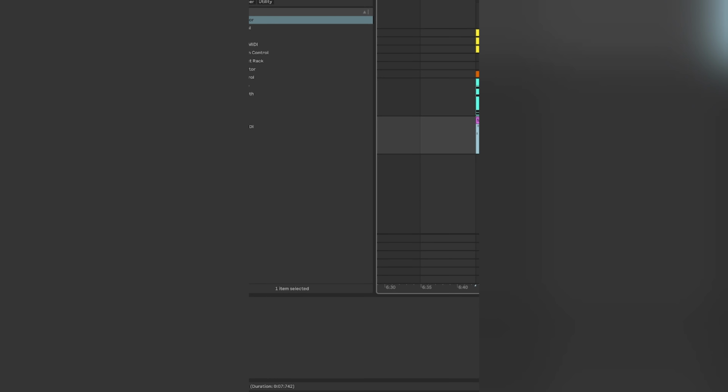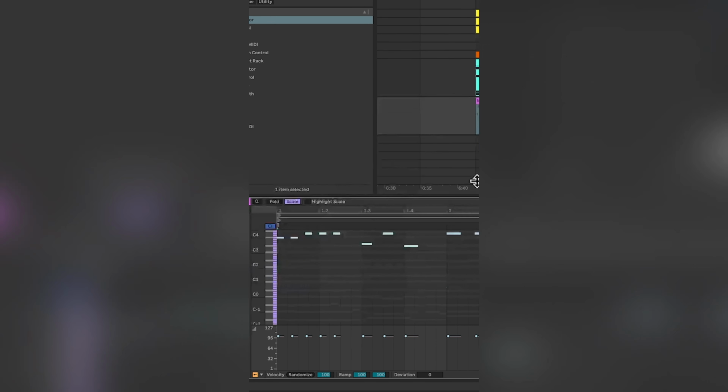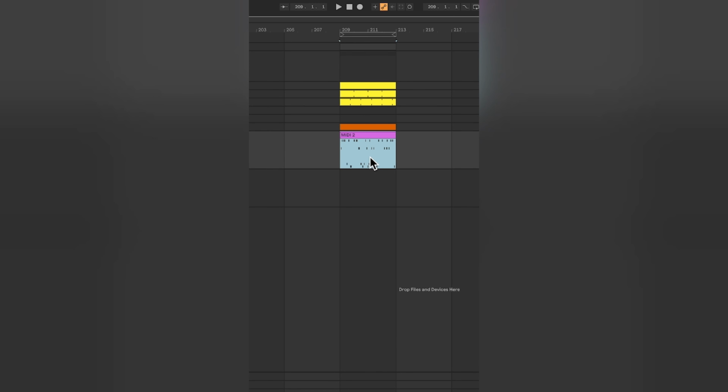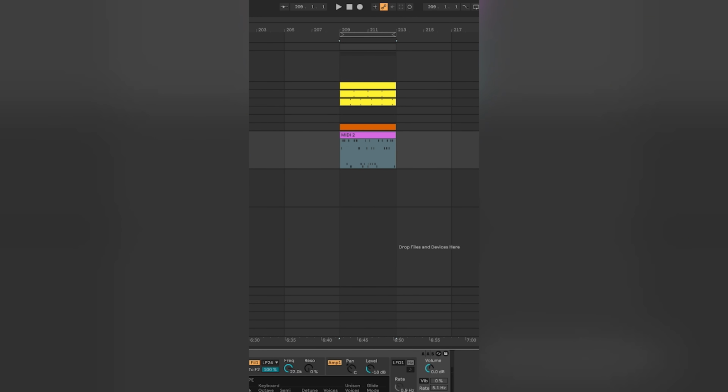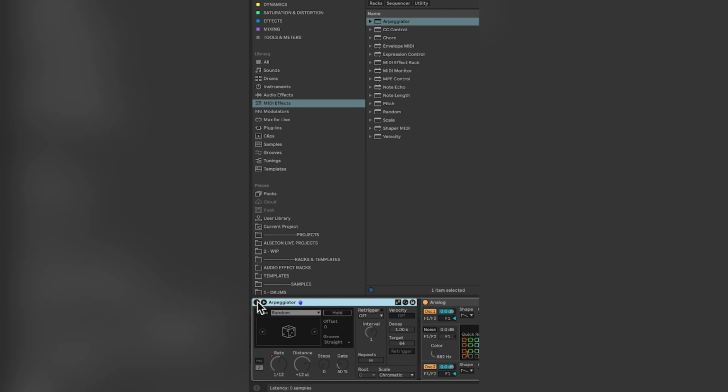Yay! So we have all of these new MIDI notes. Dope. Looks pretty melodic to me. Okay, so next step is that I'm gonna drag the MIDI clip into our random channel that has the Analog loaded up, and I'm going to turn off the arpeggiator because we don't need it anymore. Now we need to ask ourselves, how long will the melody be? Rules. Is it going to be a half a bar melody? Is it going to be 1 bar melody? Is it going to be 2 bar melody? Let's do 1 bar because I'm pretty sure we'll find something.